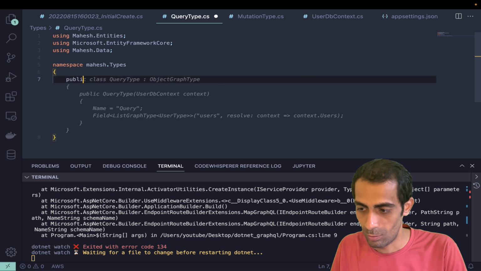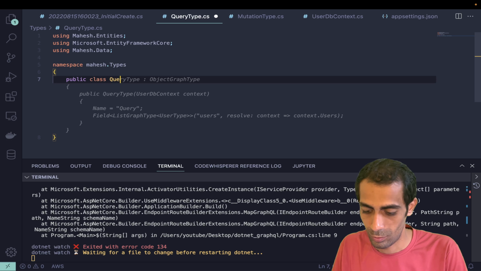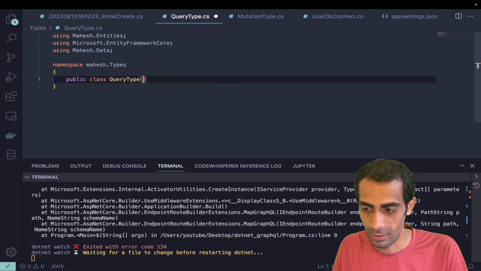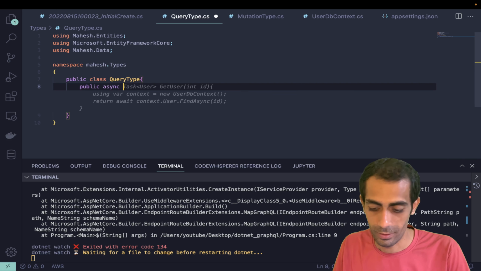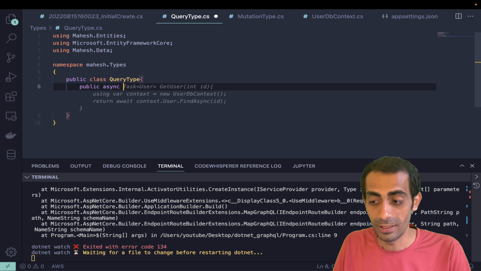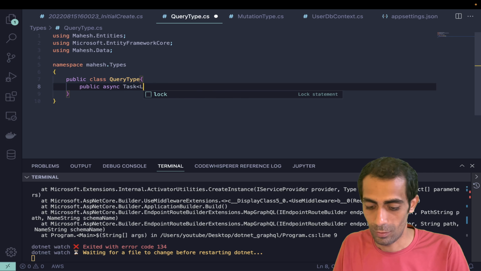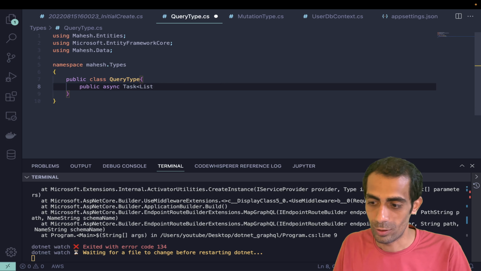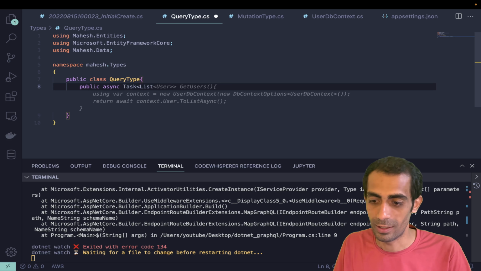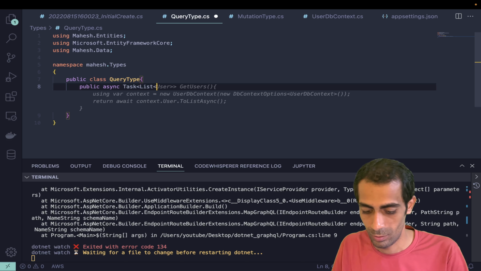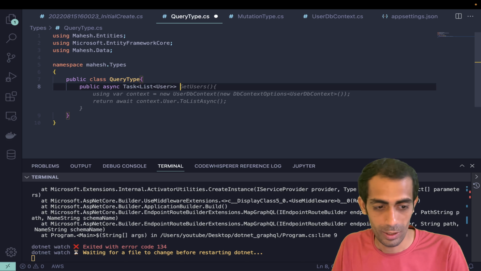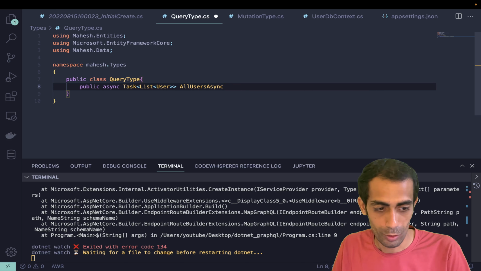Let me use public class QueryType, and then public async, and in return we need Task of List of User, which will be GetUsers, named AllUsersAsync.